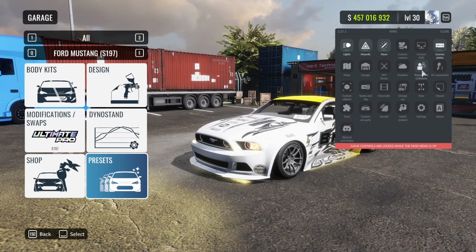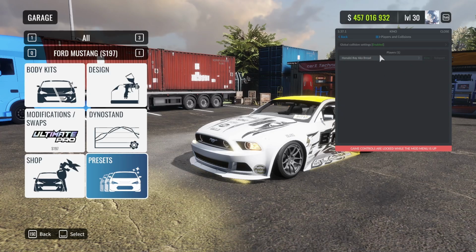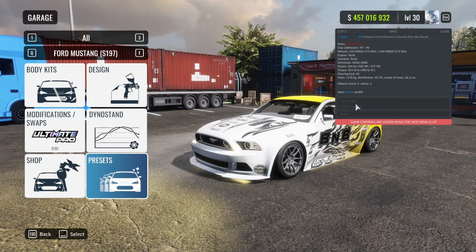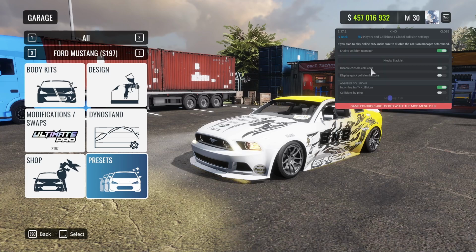And the biggest one I think people use it for, though, is players and collisions, excuse me. When you go in here and you're in a lobby, you'll see everybody's name here, and you can click on somebody's name, and then you'll see sync settings, collision settings. You click on collision settings, and then you can turn an individual player's collision off, or you can just go in here and disable console collisions, hide console players, or do it by incoming traffic, which is what I do. So if people are driving the opposite way of you, it'll make them non-contactable on your end and on their end. So you won't crash into each other.